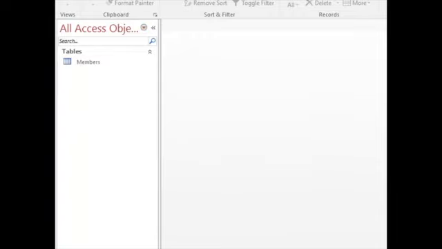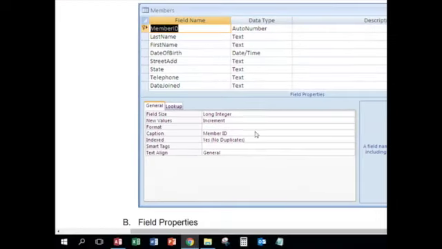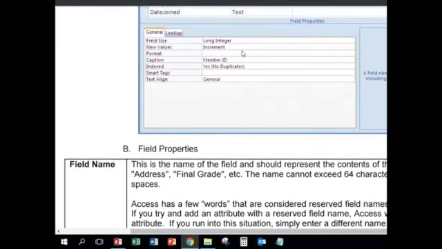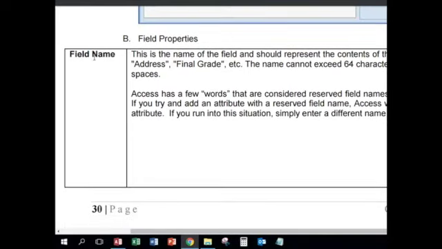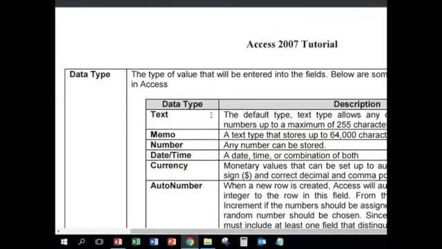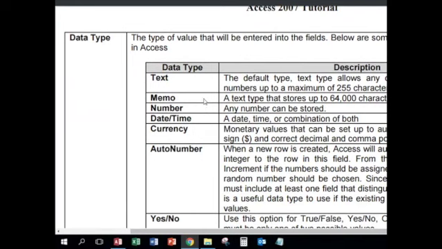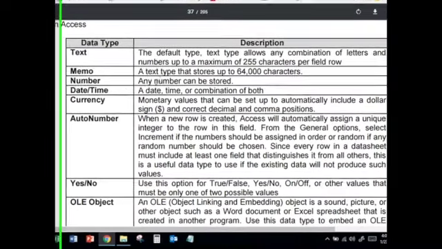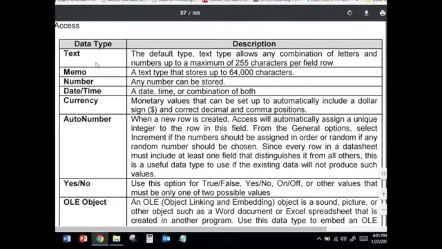All right. So we've created this, and the field properties here at the bottom are further explained in the next section. And you should read all of this. I mean, this is very important information. I mentioned the data type, and here is a definition of each individual option that you have. You saw where we used AutoNumber, we've used Text, and I also used Date and Time.